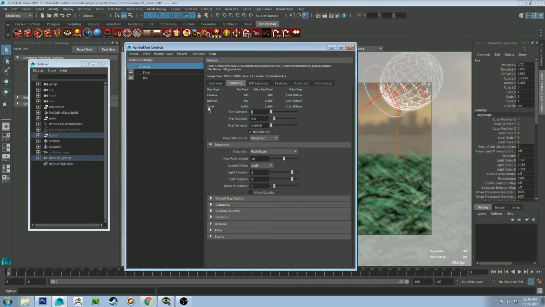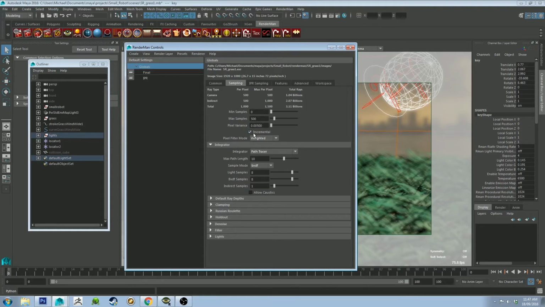So generally you could keep it at 0 and then set your max samples to, like, if you're trying to do a final and you're trying to get it nice, anywhere between 500 and 1,000 samples is usually going to get you a pretty good looking image. And it will figure out how many samples it should pull per pixel pretty well, I've found. Pixel variance for your finals, 0.005 is probably going to be fine. You'll notice on IPR it's a higher number. Basically this means that it's going to be a less noisy image overall, with a lower pixel variance.